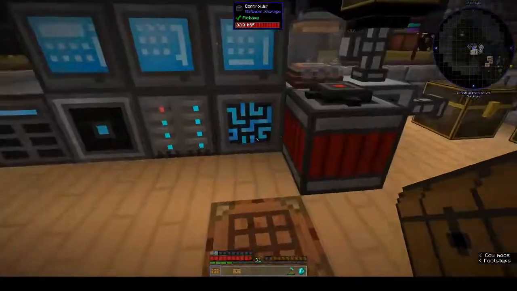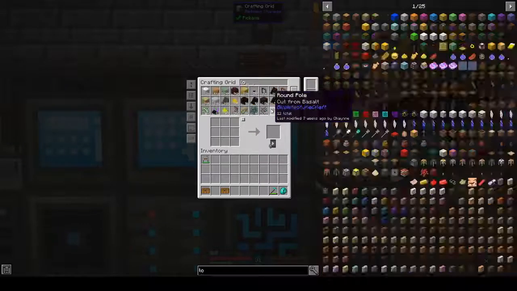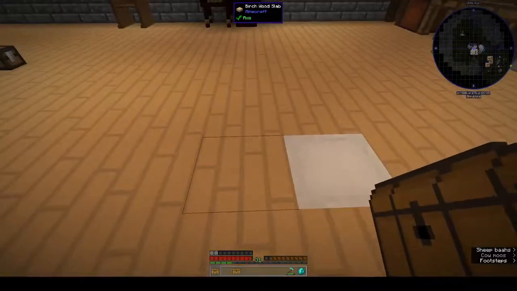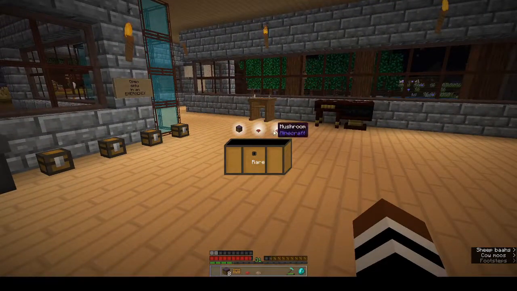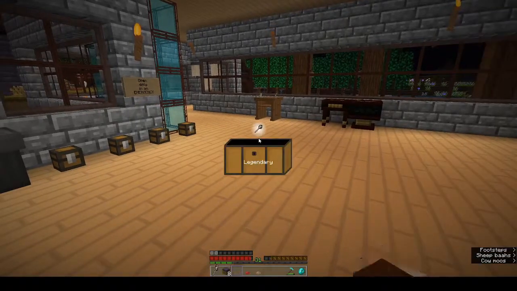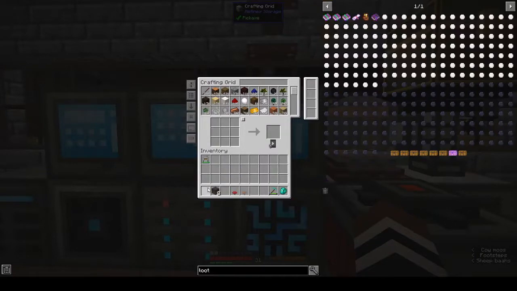There's a couple of loot chests. Have I got any more loot chests in here? I don't know. No, I don't. Right, couple of loot chests I found as I was cleaning out my inventory. Mycelium, mushroom, and an unbreakable wand. Okay, nothing brilliant.